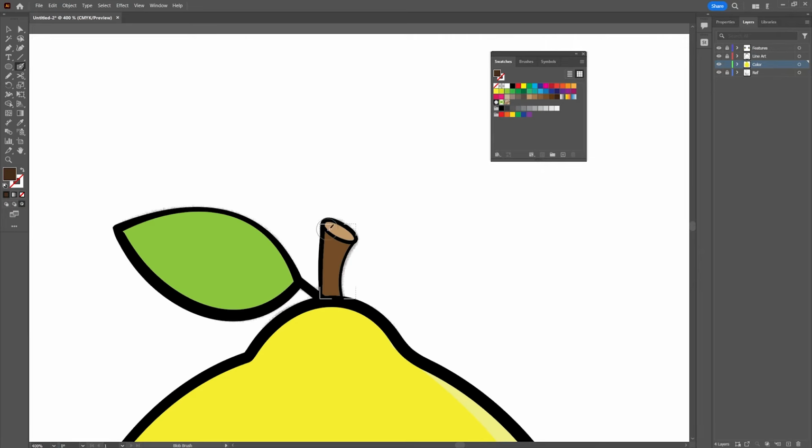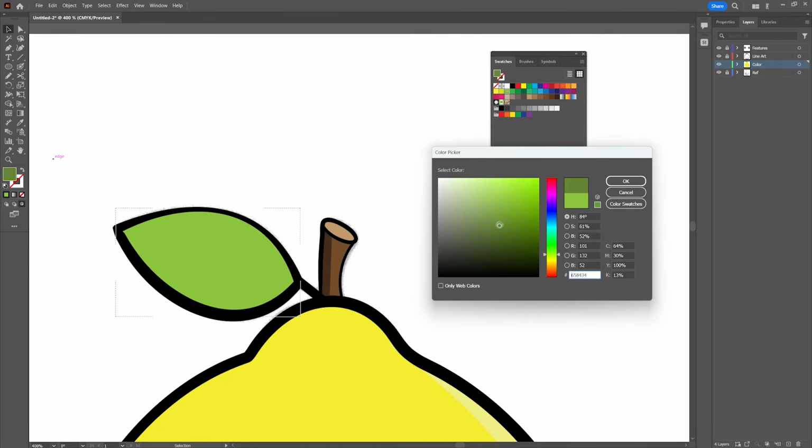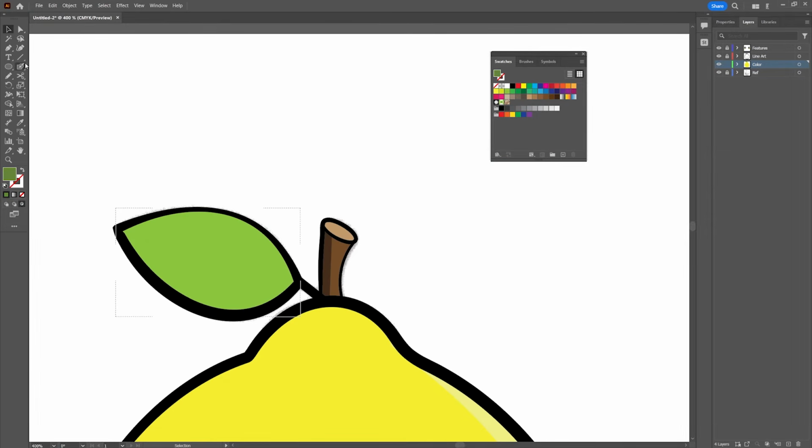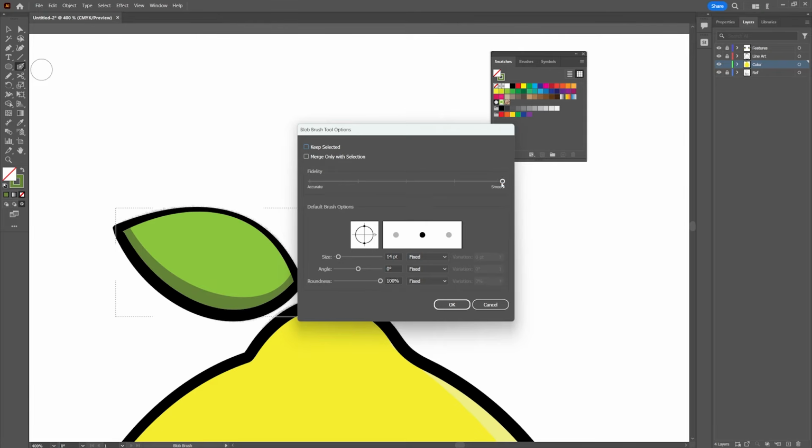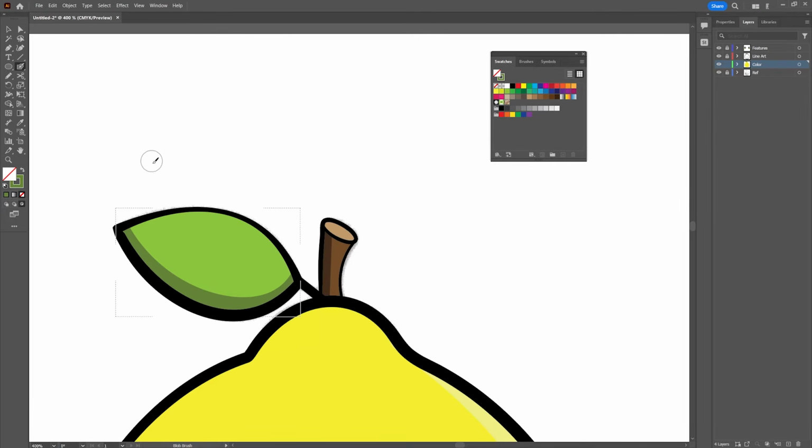This is really wild. I can now just draw and look, messy drawing, right? But it's going to paint inside of that element. I can do the same thing here with the leaf. Once I have the leaf activated, and sometimes you have to click off and then click back on, I'm going to go here and we're going to darken this a little bit, go for our blob brush, really nicely paint that. Now, if I double click on my blob brush, I have mine set to completely smooth because I have an unsteady hand. You can set yours up the way you want, but it's a really great technique.